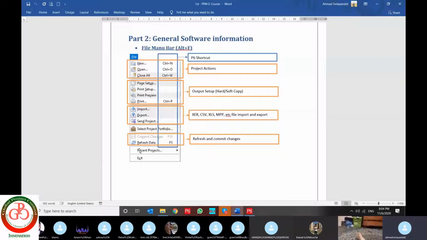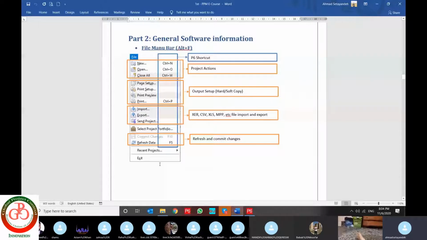More than one user works with one project, so you need to refresh data. I mean that when you work on a network, you need to refresh your data. Let me show you how the file menu works in the software.